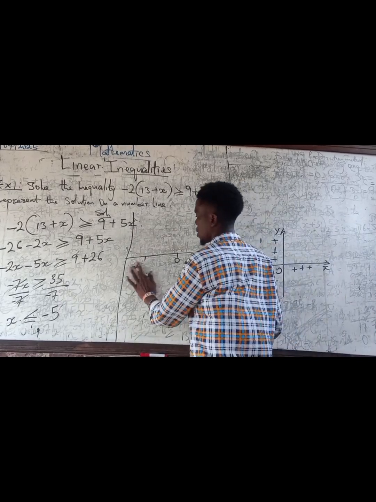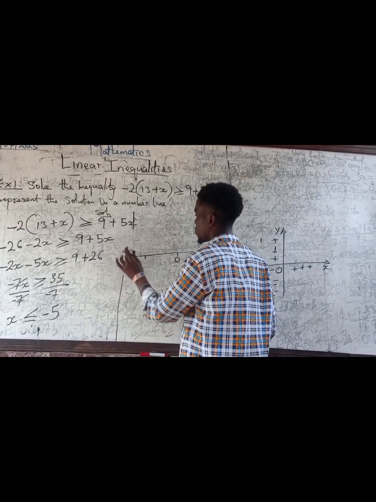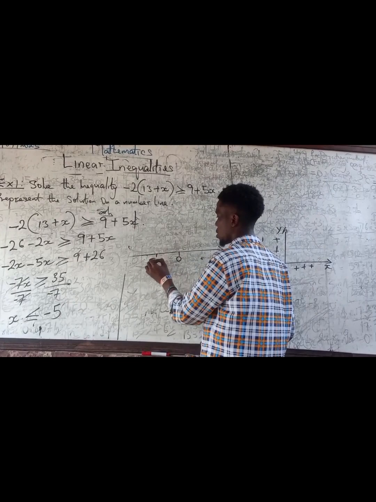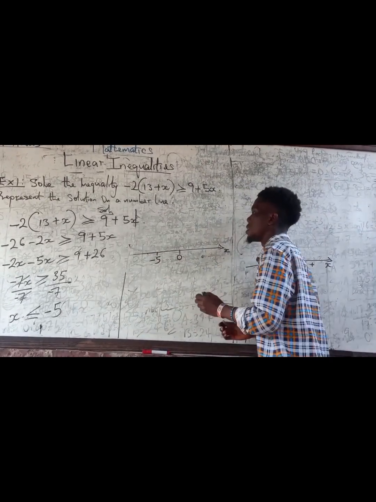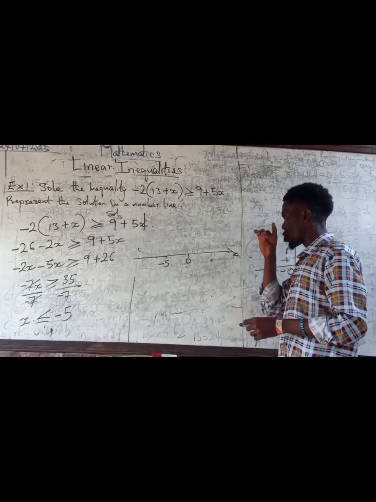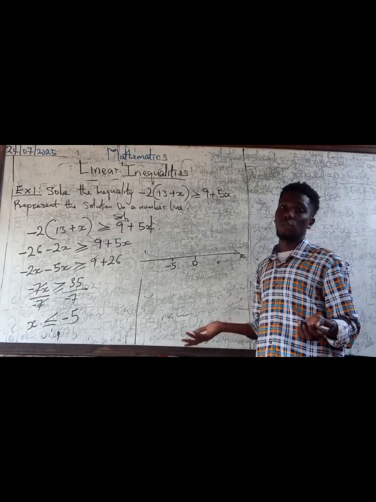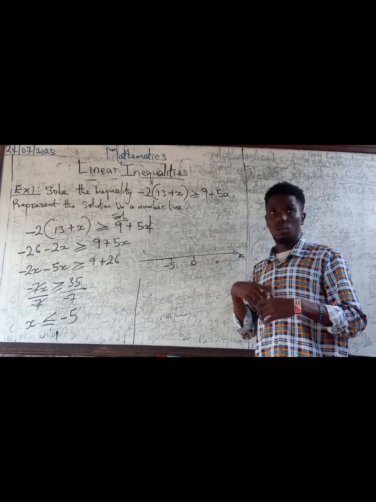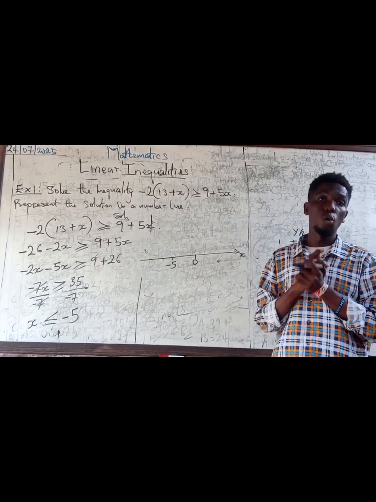-5. But for the sake of this course, let's take it closer to this -5, right? Now, very good. So represent this on a number line, alright? This is what we'll do. There are two ways you can do this. I'm going to show you the first one and the second one. Whichever one you choose is still very much okay.